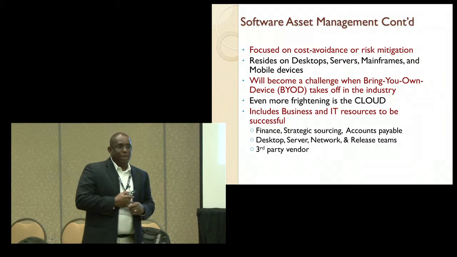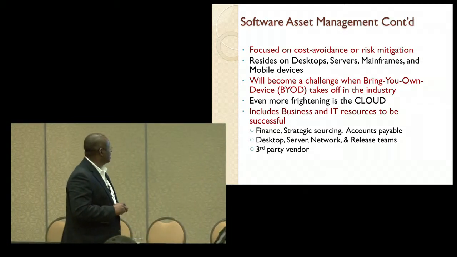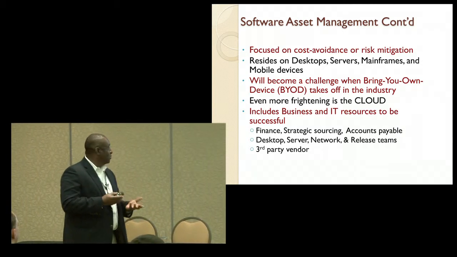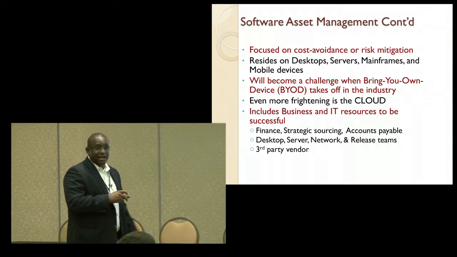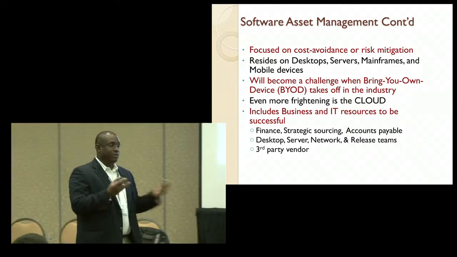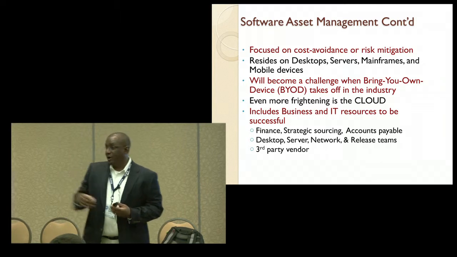You need buy-in to get this process done. And in terms of a cross-functional team, you have finance, you have strategic sourcing, accounts payable, all of the IT tiers of people working on desktops, and also your third-party vendors, because you're going to be buying this software from someone, or you may even go through a distribution channel to purchase that software for you.